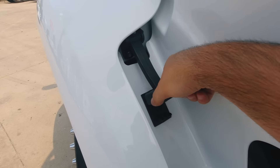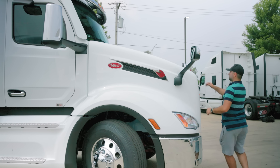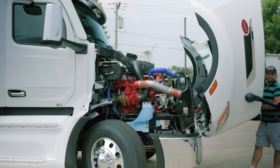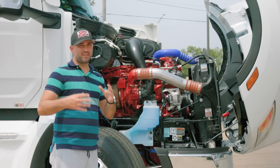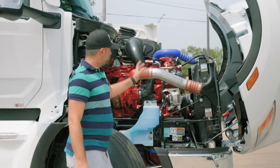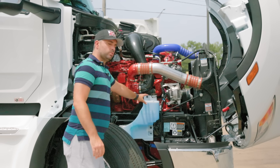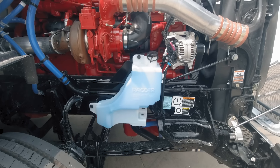Now let's pop the hood and see what's underneath. To open the hood, release it from the latch here, go from the front, pull gently, and ease it in. Here are a few changes Peterbilt have made to their engine compartment that you might not be aware of. First, they moved their antifreeze reservoir from the front on top of the radiator to the back. Secondly, they moved the windshield washer fluid reservoir from the back of the engine compartment towards the front for easier access.